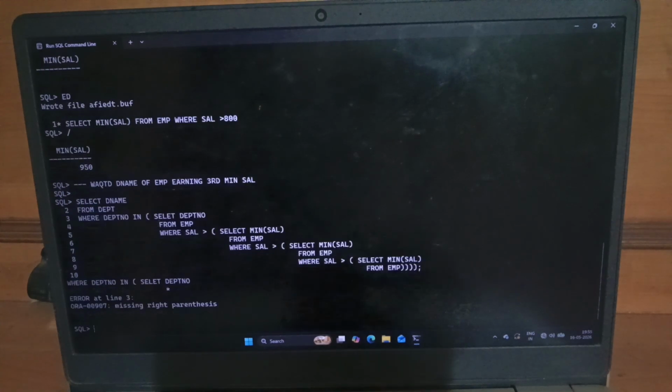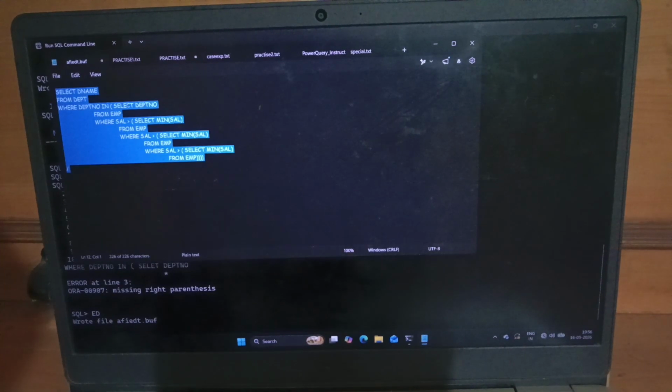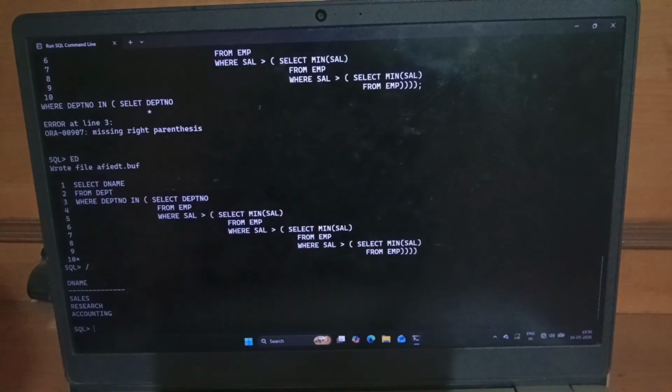Okay, watch the error. Spelling mistake in select, so I type it again. Select. Control A, Control S, slash.